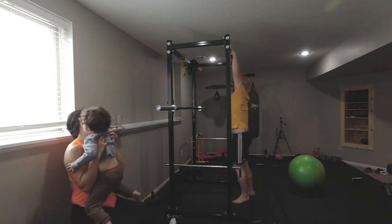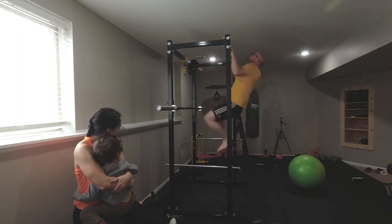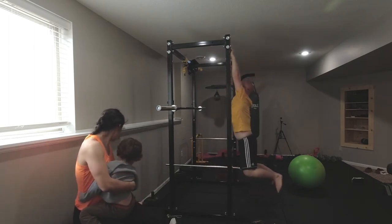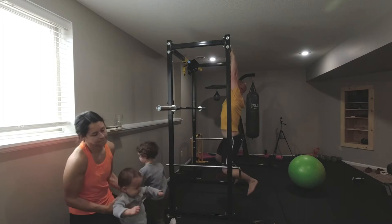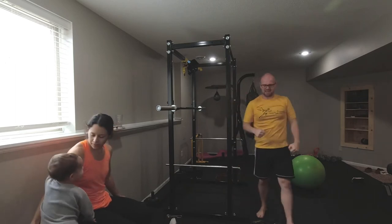I came back down with the camera to see how many pull-ups I'd be able to do, not expecting to match the 12 I'd just done. Obviously my form is not awesome — I'm definitely using my legs to try to get my chin up over the bar. But I surprised myself: I got to 12 again, and I thought, you know what, I'm at least going to try and see if I have one more in me. Pretty excited about those 13 pull-ups. I honestly don't think I've ever done 13 pull-ups in a row. They're not the strictest pull-ups, but I'm still happy with it.